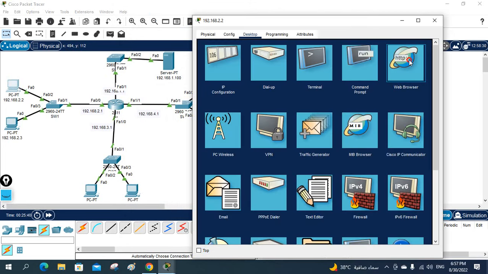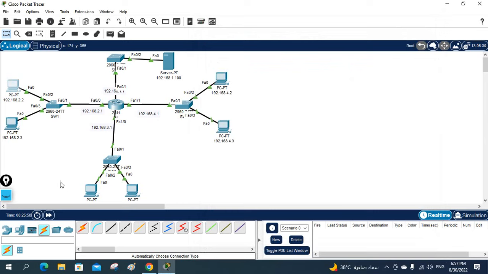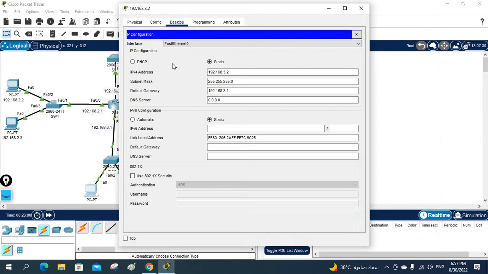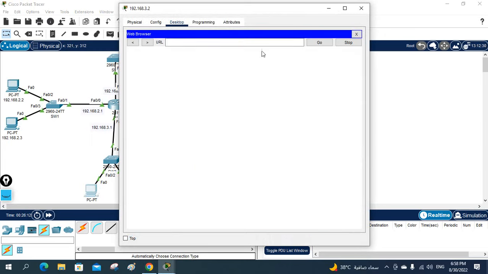If you have confusion, let me close this one and open this one. Now let me type www.google.com and check here. This is our server Networkforyou. Okay, so our lab is successfully done. And if you have confusion, you can go to any other PC also and do that. On this PC we need to assign our DNS, the DNS IP is this one. Now you can go from here also and type www.google.com. It will work here also.